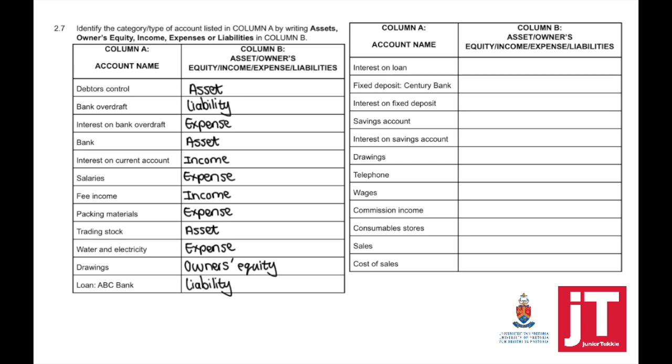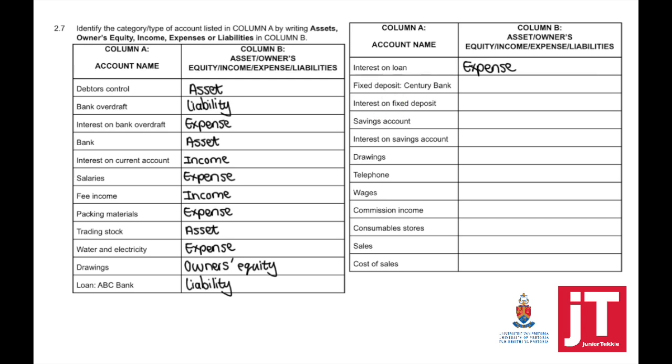And when we're talking about a loan, this is regarded as a long-term, non-current liability. So when you borrow money from the bank, they are going to charge you interest, and that interest that you pay will be regarded as an expense to the business. Fixed deposit, Century Bank. Can you see that when we have a fixed deposit, we need to write the name of the bank, from who or where did we invest our money? And the same as with loan, from who did we borrow money? So the name must be written.